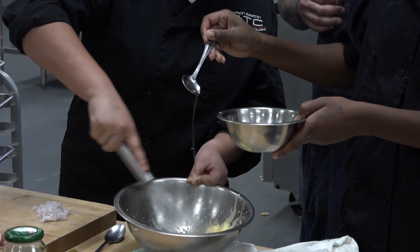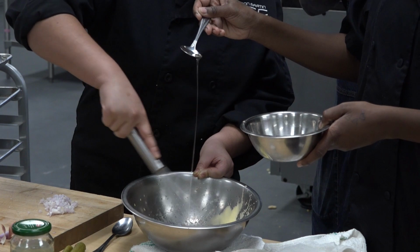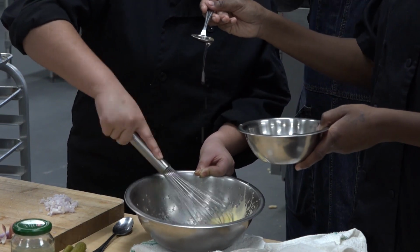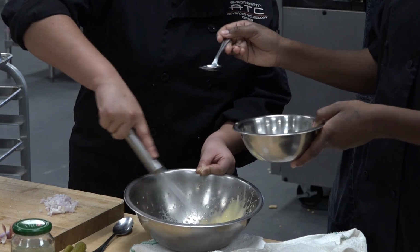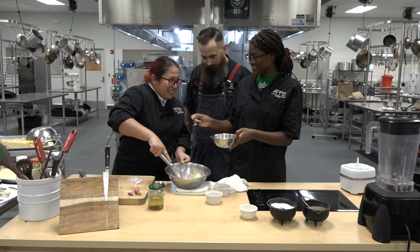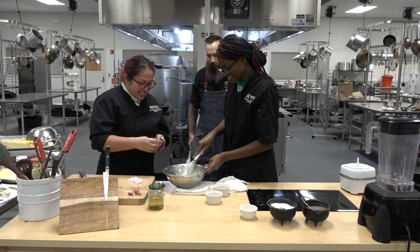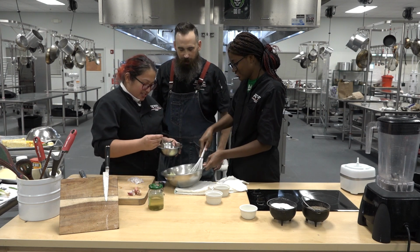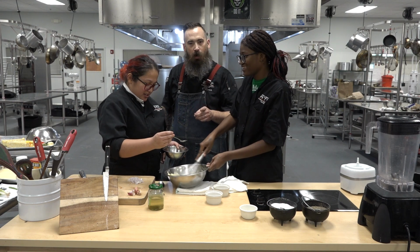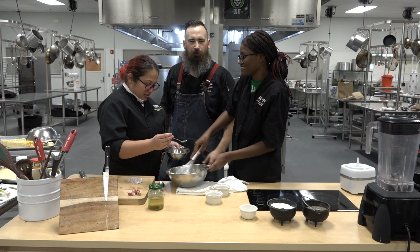So egg yolks contain lecithin, which is a natural emulsifier, and that's going to cause the water and the oil to actually bind, and so they will emulsify as long as we're whisking really fast. You want to switch? Now go ahead and switch, and then nice. So for that 1 yolk, we'll probably end up using close to a full cup of oil. So this will make around a cup of tartar sauce.